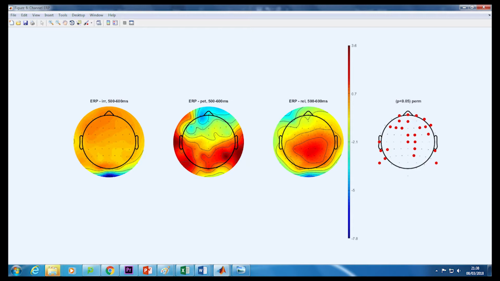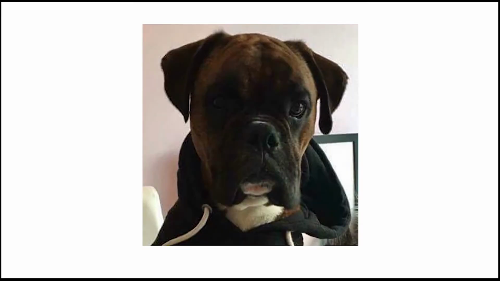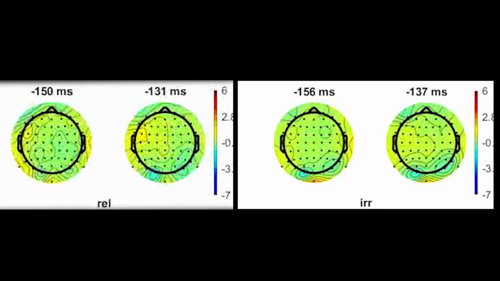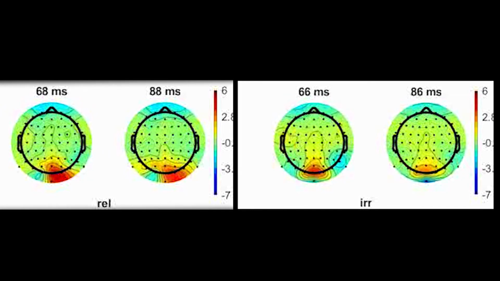Through these topographies, it is interesting to note that the irrelevant and relevant stimuli do not differ all that much, therefore it could be suggested that relevance of stimuli does not affect ERPs that greatly. An explanation for this could be the difference in faces. In the relevant and irrelevant conditions, human faces are shown, whereas in the oddball condition, an animal face is shown. This may be a cause for the difference in conditions. This clip shows there are no great differences between the relevant and irrelevant conditions.